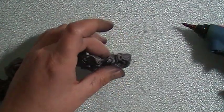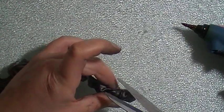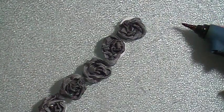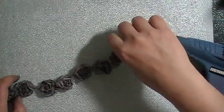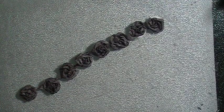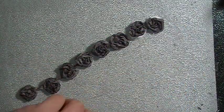Okay, so there's all 8 rosettes, or whatever these are called. And now, after I have all that done, I'm going to give it another spray to color any of the card that is showing through. Let me back up a little bit. Here's all 8.